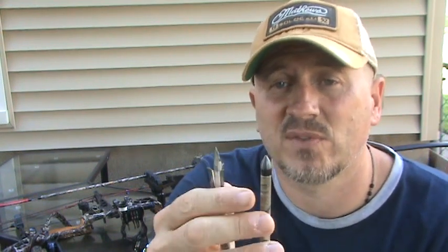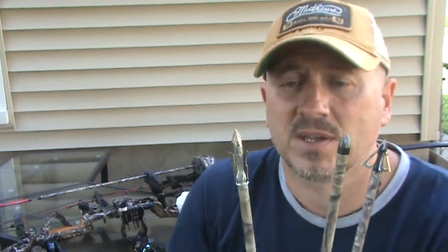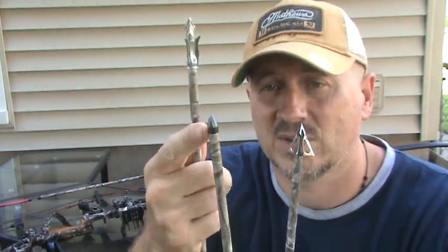So what I like about mechanicals, they sometimes give you a practice head that is just like this. They don't open, so you can really practice with your field points, and everything's going to hit the same. Some mechanicals don't give you practice heads too. I think the G5 Montec has a set of practice arrows that fly the same way. That's a good idea. They should all give you a practice head to practice with. So this is why these fly truer with your field points than fixed flies with your field points. Not that much of a difference.